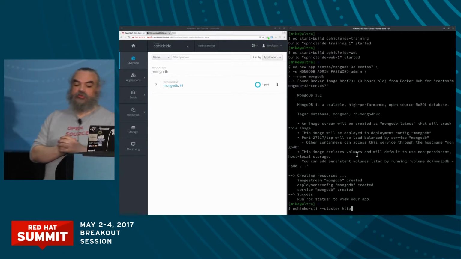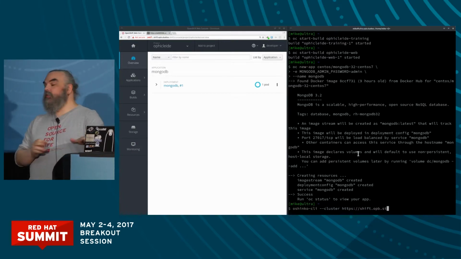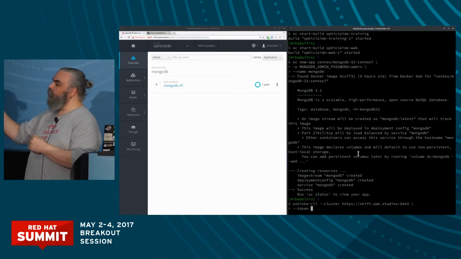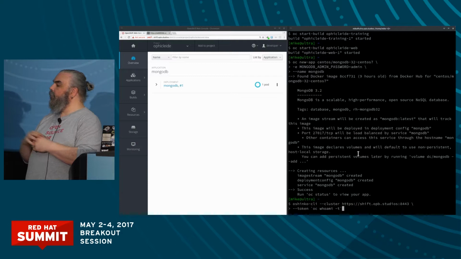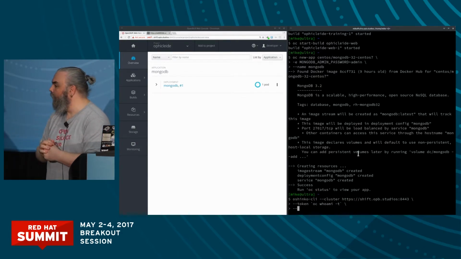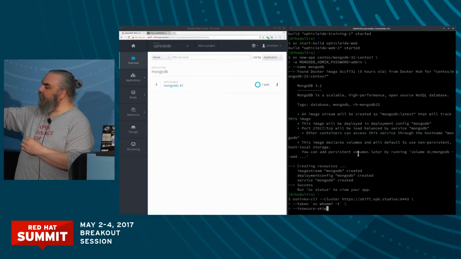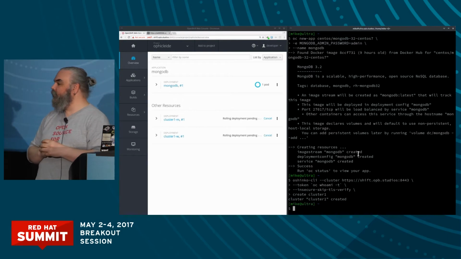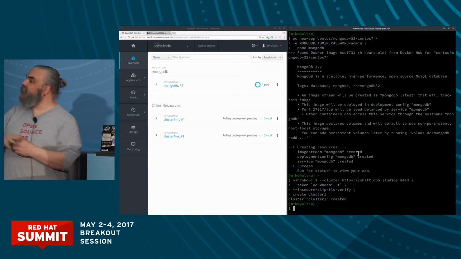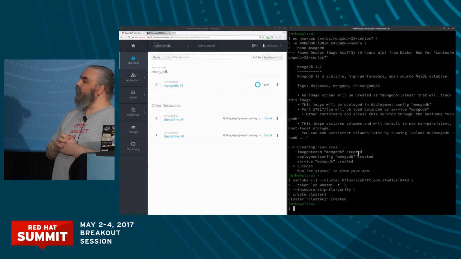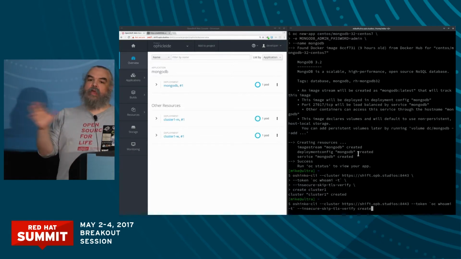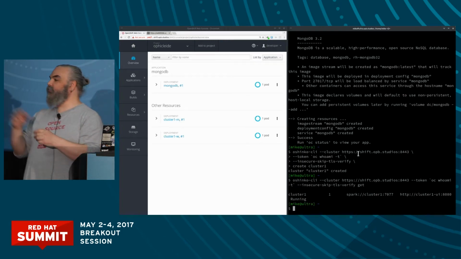So what I'm going to do here is show you this tool, which is a little raw at this point, but I was using it in this demo to show how you could use another command line to create a cluster inside of your project. What you're seeing here is I'm doing a little setup to authenticate myself, send it to my cluster, give myself a token, and allow it to skip the fact that I'm running on test hardware with no proper TLS authentication. And you can see as soon as I hit that, we started to create some clusters over here on the left. So we've got one master and one worker. In general, Spark has this master-worker flow to it, where there is one master and n many workers.